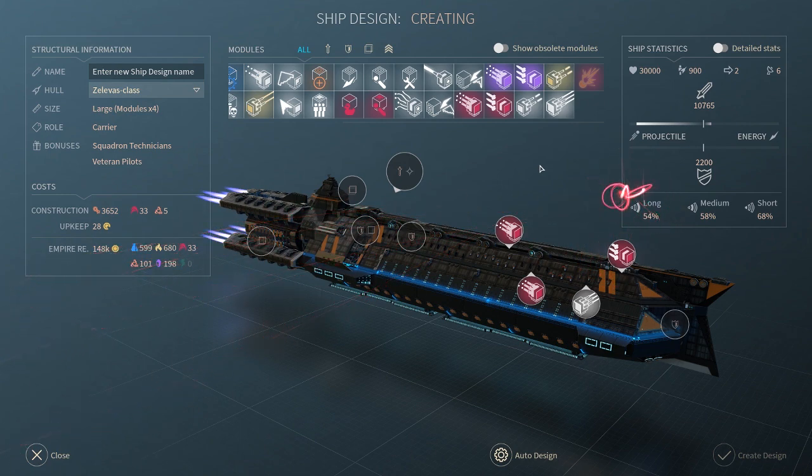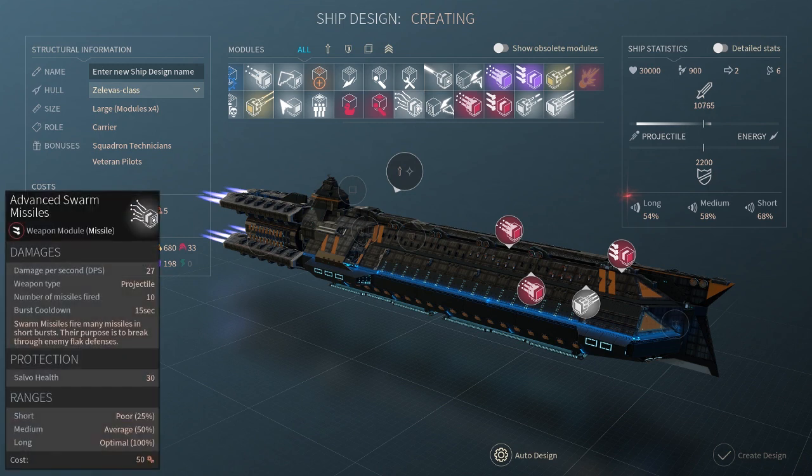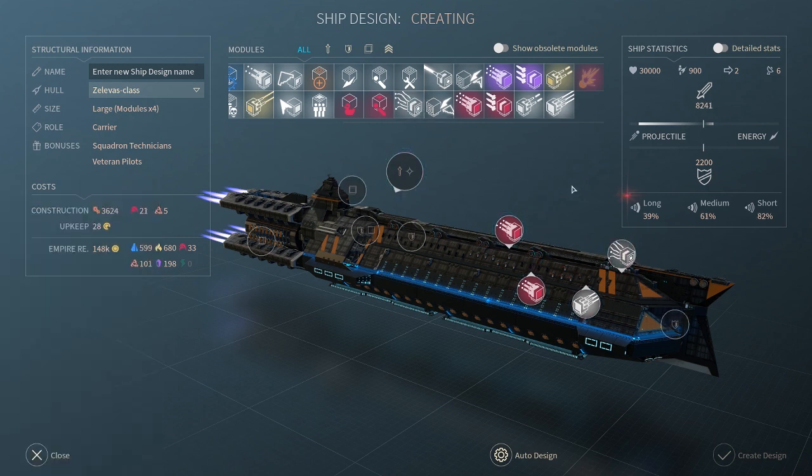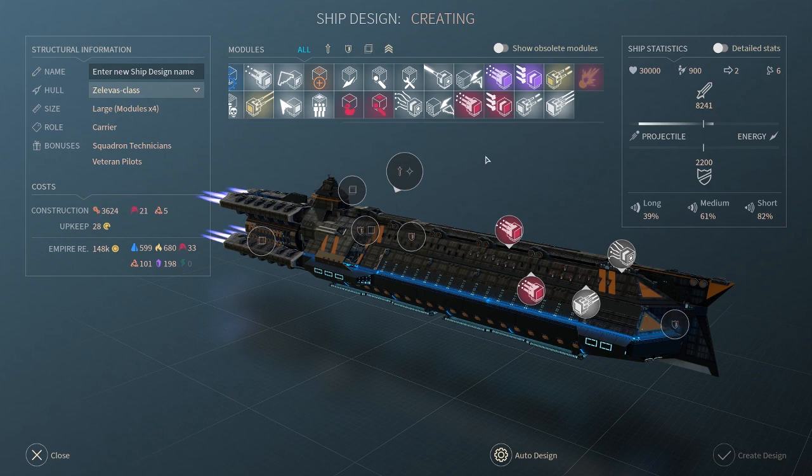Then there's the other special case. This guy. There's also this thing called swarm missiles. I almost forgot about those. Swarm missiles basically shoot up. There they go. A bunch of smaller, less damage-dealing missiles to overcome flak. And then you get railguns.